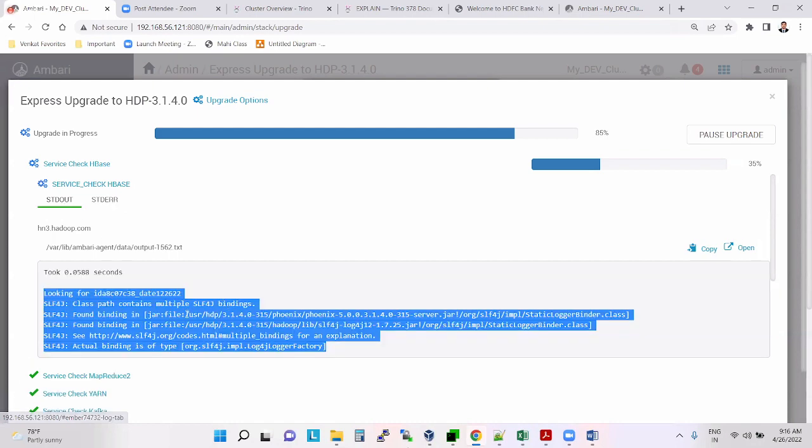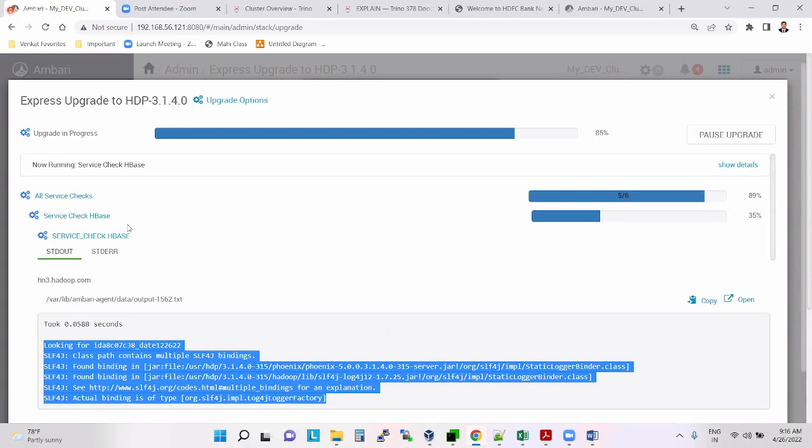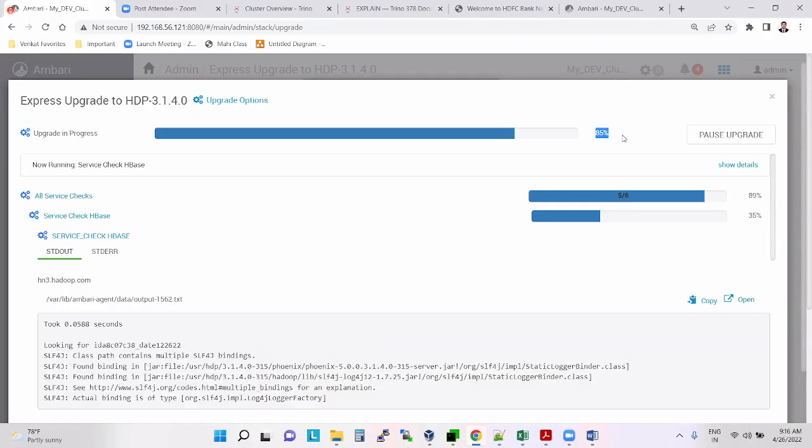There's no error also, it's going on. But normally this will not take this much time. So far 85% is completed, guys, overall upgrade.